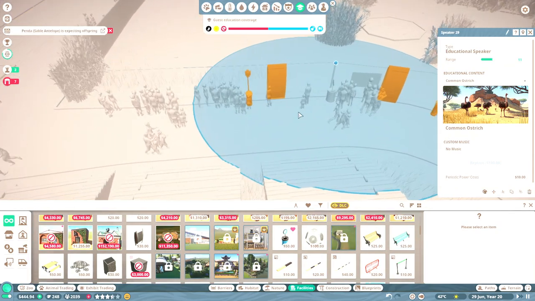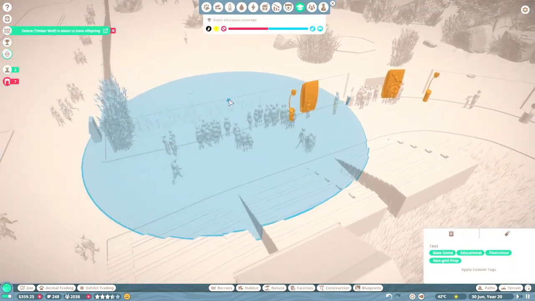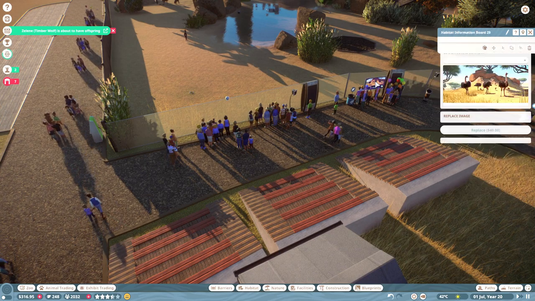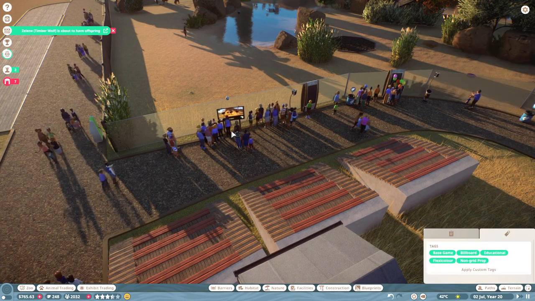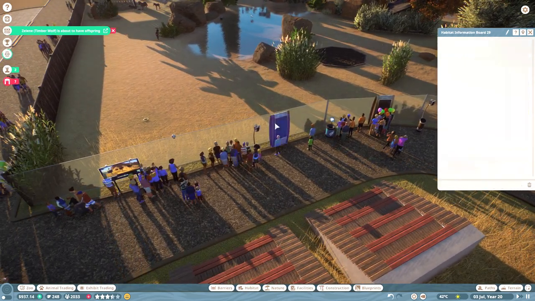I mean, I could do it in sections. Okay, so let's move... Okay, plan Batman. Let's just move this one here. Move this board here. Let's do that. Like that. That'll do. And then we'll move this one over.